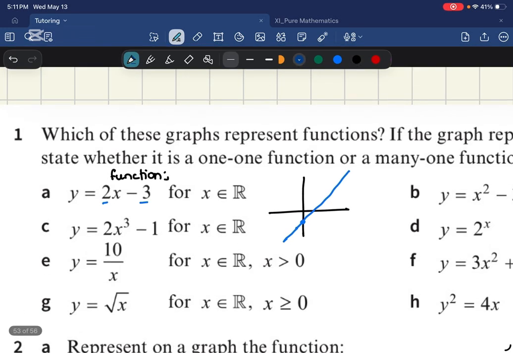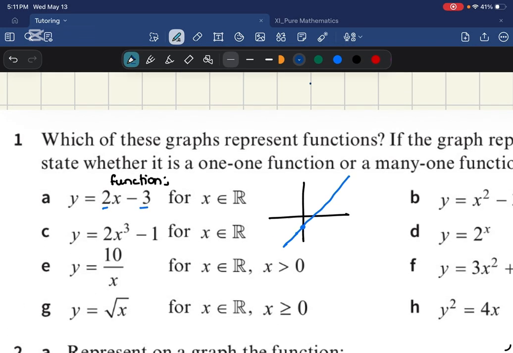So how can we tell? If it's a many-to-one function, if you draw a horizontal line, it's going to intersect the curve twice. What does this mean? Well, if you draw a horizontal line and it's intersecting twice, that means the same output can be produced by two different inputs. If you draw a horizontal line and it only touches the curve once, that means it's one-to-one. There's only one input that's going to produce that output. If you draw a horizontal line and it cuts the graph at multiple points, that means it's many-to-one. Many points can map to that particular output.